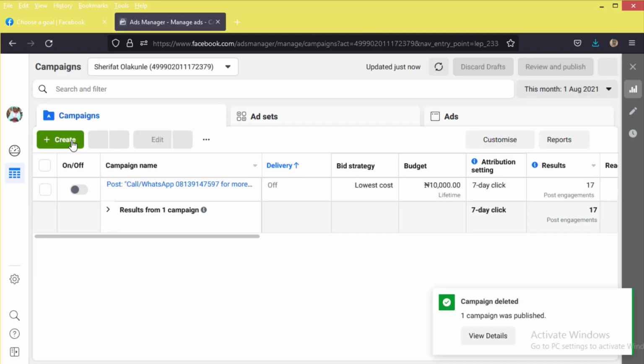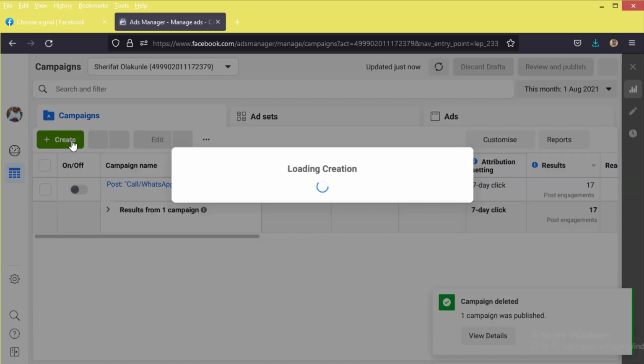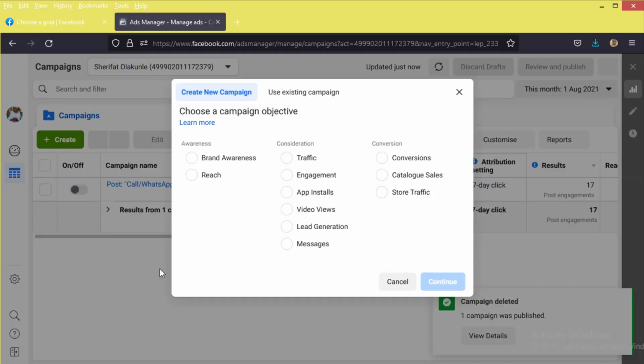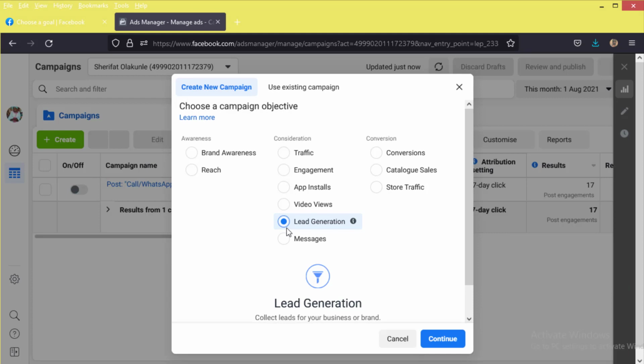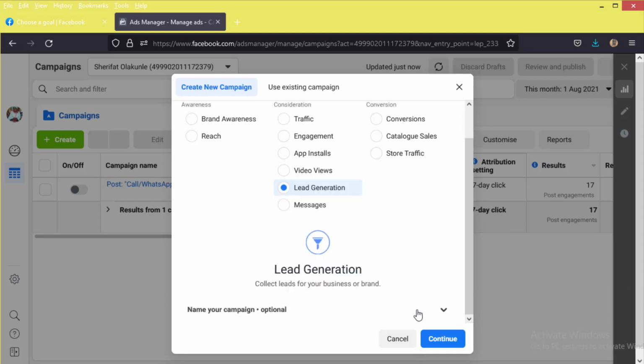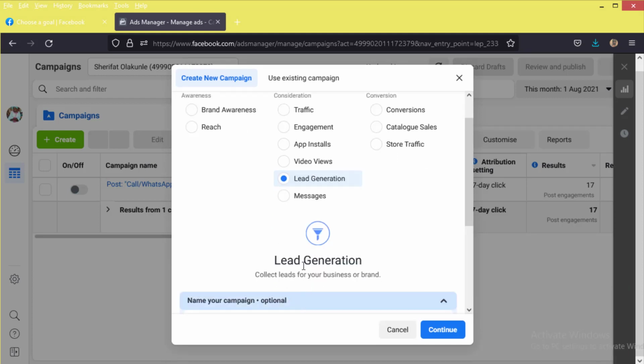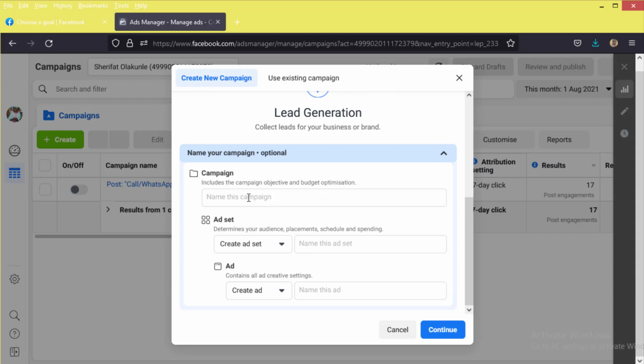Click on create, then lead generation. Scroll down, then give your campaign a name. Soap making lead. That's the name I'm going to give my campaign. You can give your campaign any kind of name.